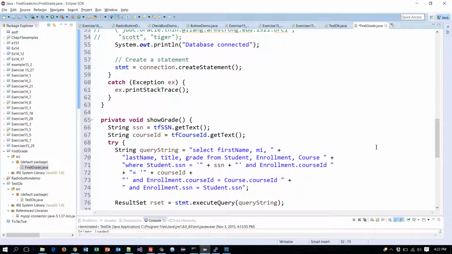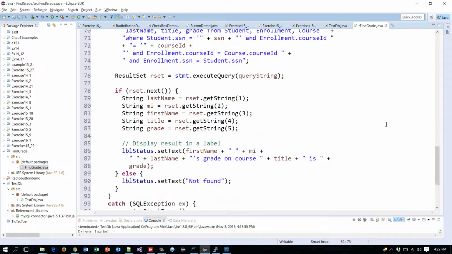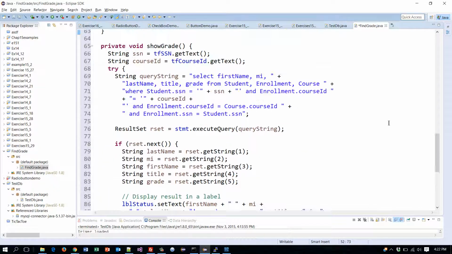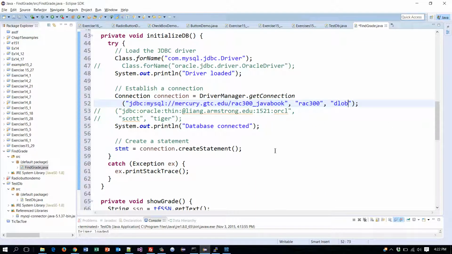So I would suggest adjusting that first. Now, if you did those earlier tutorials where you were able to create the Scott and the Tiger thing, then you'll be fine anyhow. All right, so that's all in place now. And really, that's probably all we need to adjust. I don't see anything else that needs to be fixed.